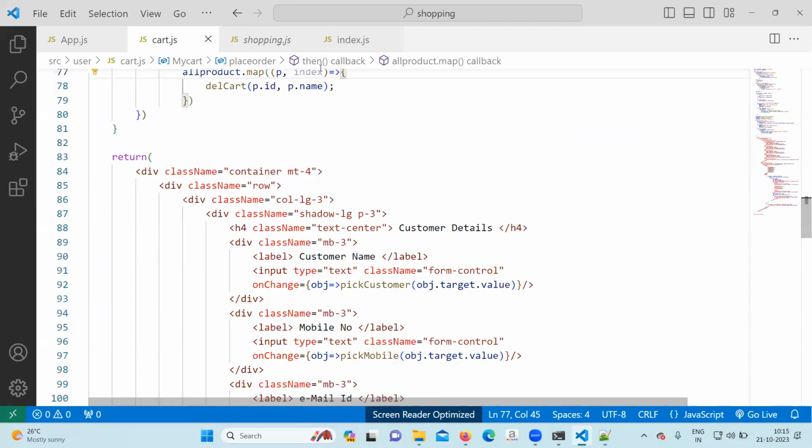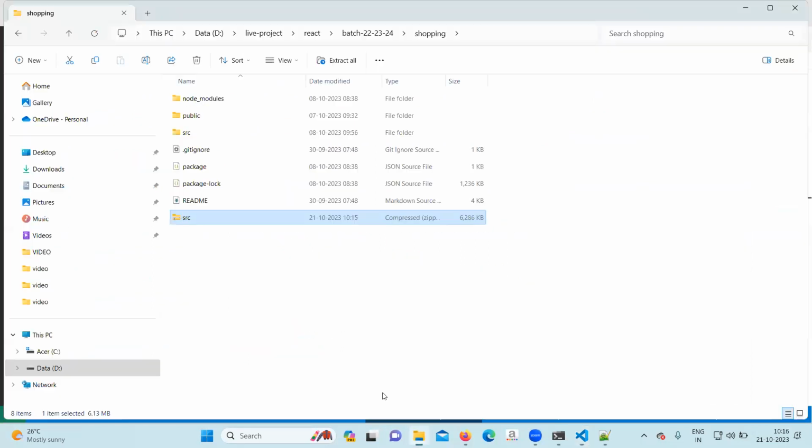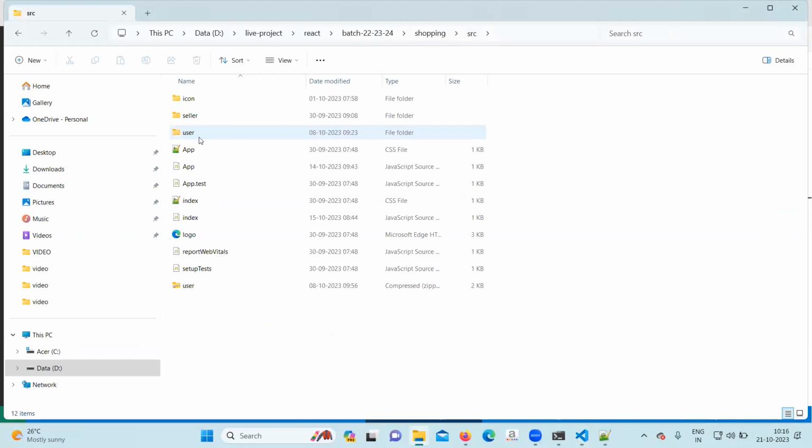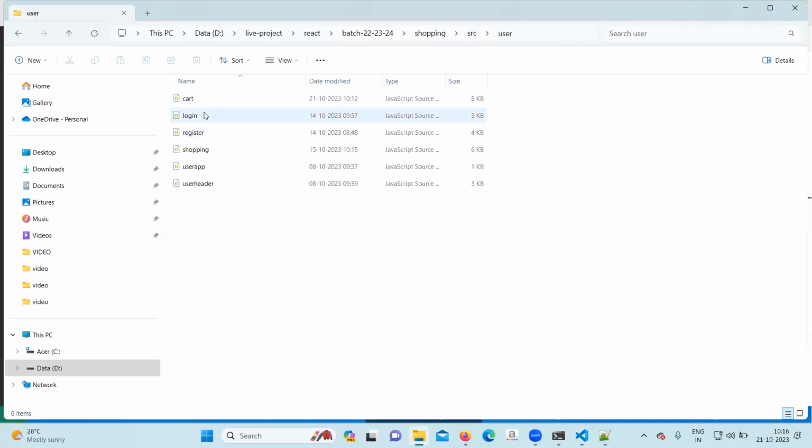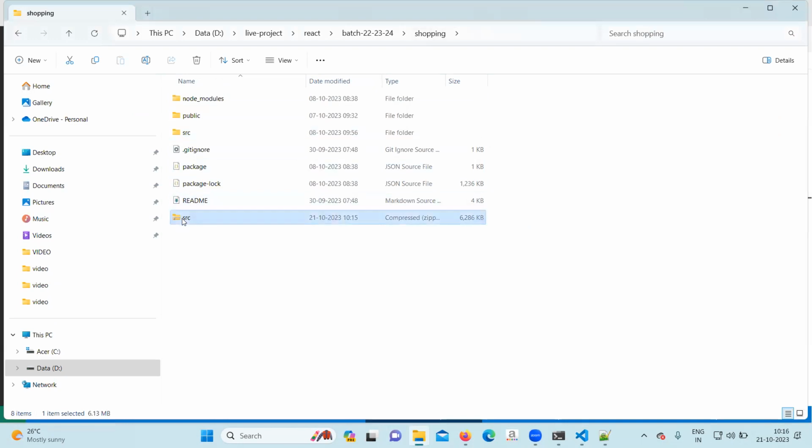I have to send the file. Or is it a big file? It is a big file. All 4 will not go together. Card page is coming in the chat. Next, this SRC folder has also come to your chat. It is 6 MB. You can download. In some time, I will send it in your WhatsApp group also.